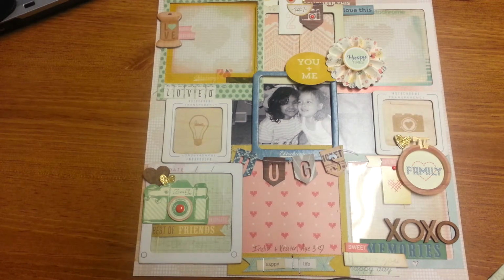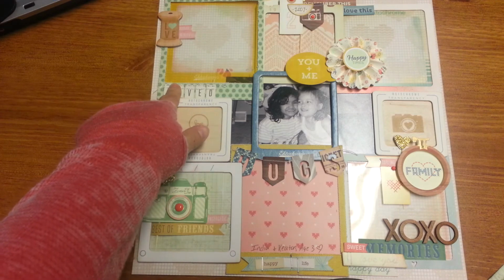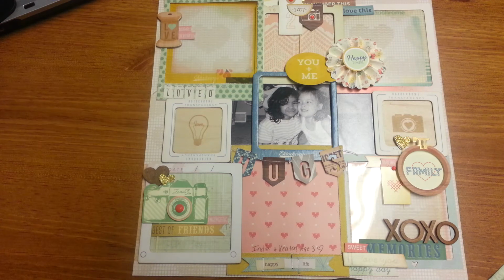Okay, so here is my next layout, and this one was a lot of fun, and I did add some extras in for this one. I came across this video on the 2Ps YouTube site, and love the idea. The frames that I had pulled from my kit, or that were on the chipboard sheet, didn't all quite work. So I did end up adding in a few of these frames. I think the 2 Dear Lizzy ones, this one and this one, I had pulled for the kit. I did use all 3 that I had added to the kit. I did use all 3 of those up, which is great.